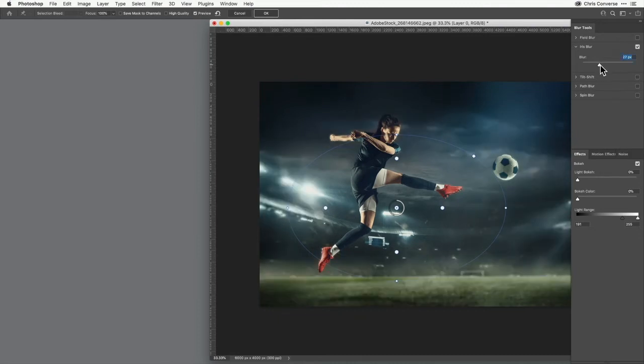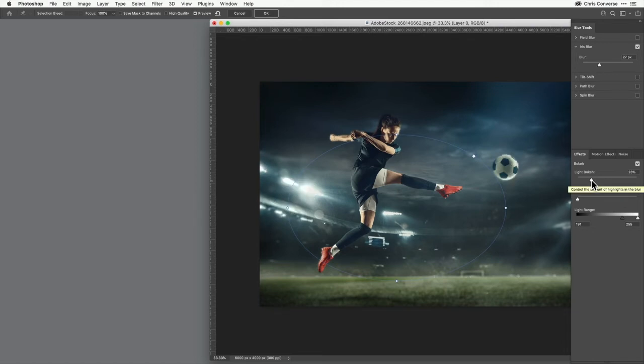And then I'm also going to come down here and apply some light bokeh. So I'm going to bring this up a pretty good amount as well, maybe to around 22 or 23. We've got these spotlights in the background, and you can see how that affects the lights outside of the perimeter of this iris blur. So again, just to see what this does, if I bring this up to a lot, you'll see what happens to the lighting effects here. So I'll bring this down to about 20, 22, 23, somewhere in that range, about right there.